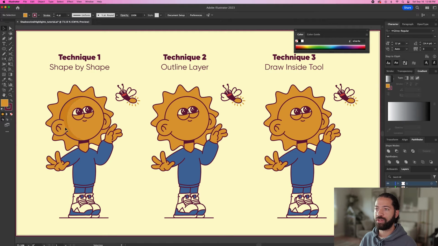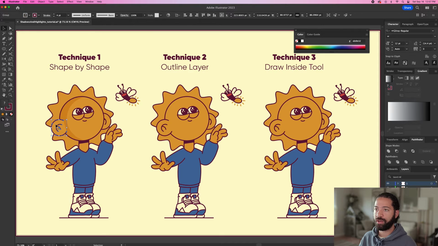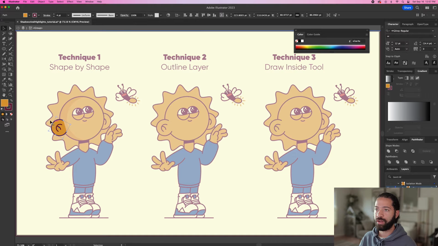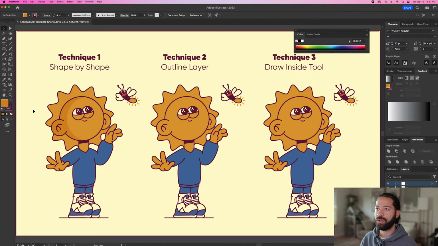So now that we have this shadow on the head, I want to make this ear so that it blends in with the shadow too. So we'll select the shadow so we can get the color, and we can go over to the ear, double click into there, and just change the color so that the ear matches the shadow color. Now it's blending together real nice.